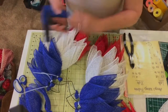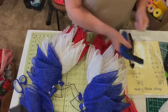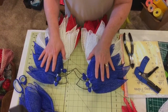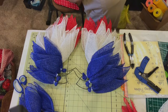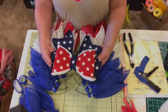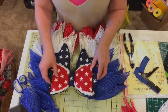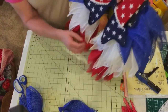All right. Now, I could add a sign or ribbon bow, but I need to make sure that I have room here for it to show. But I'm going to be adding a fabric bow this time that looks like this. And my bow patterns I purchased from Etsy from a site called Mill and Dill Designs. It stands for Mother-in-Law and Daughter-in-Law Designs. And they are wonderful people, and I love these bows. But that's really cute, and I don't know if I need to add any more petals. Look at that.